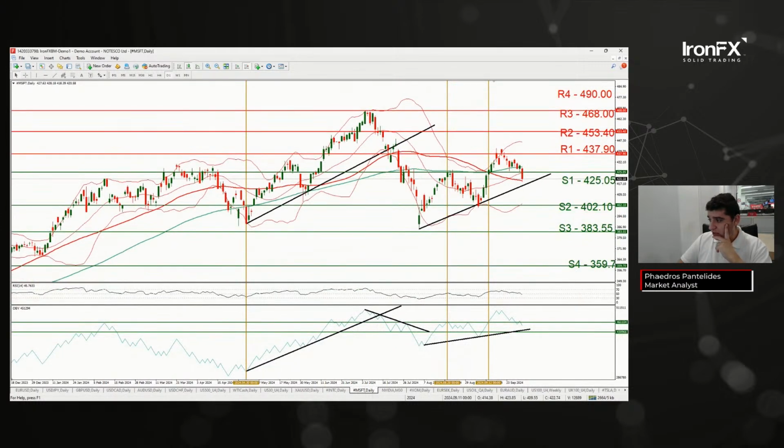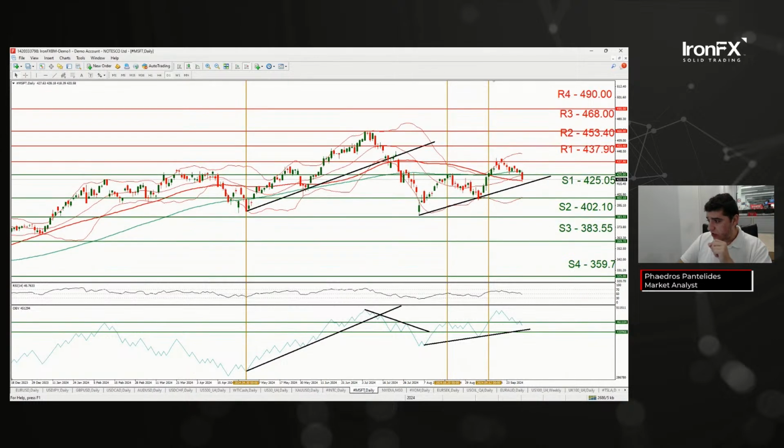Microsoft, higher highs, might be forming a higher low. Sequential lower highs, that is actually bad. Bearish for the company stock price. RSI is at 50. If it breaks below that upwards moving trend line, next target for me would be 402.10. Note the on balance volume. Look at the peaks: double top, lower high, lower low, lower high, and now forming a lower low. That is bearish for me.